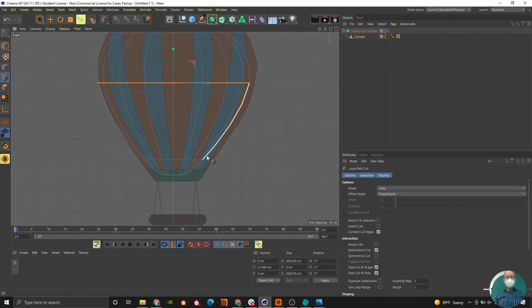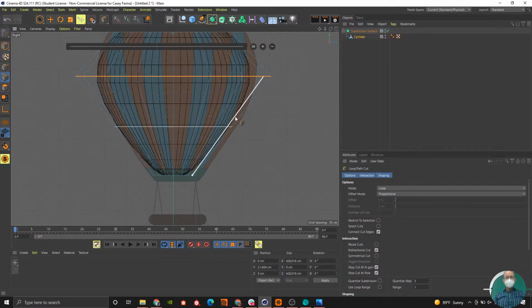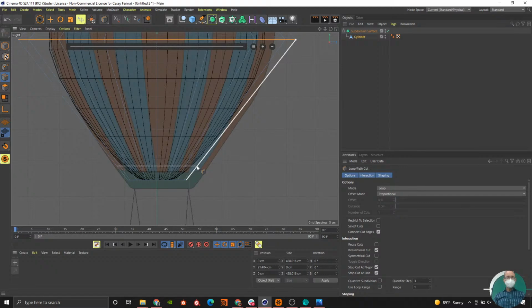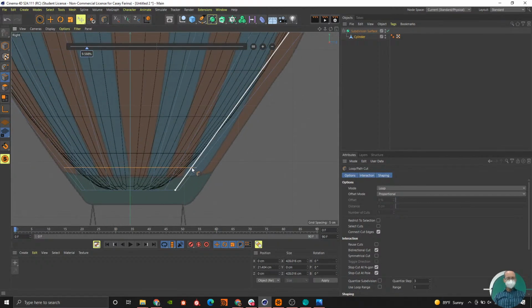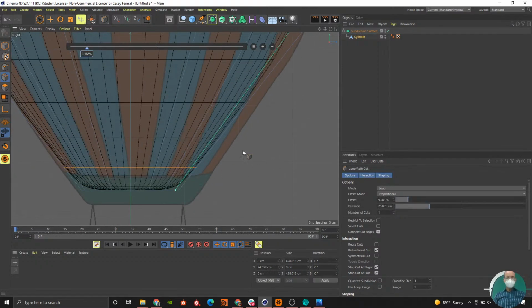And so I'm going to go KL. And now, as I mouse up and down here, you can see the line there is showing me where it's going to cut. And so watch what happens to the shape after I cut this right here. It sharpens up the rounding on this end, because it's only rounding between here and here, not the whole way up there and the whole way down there.